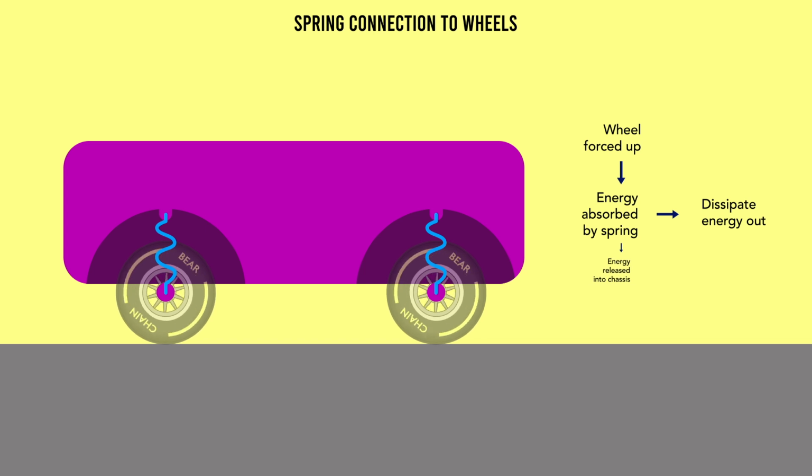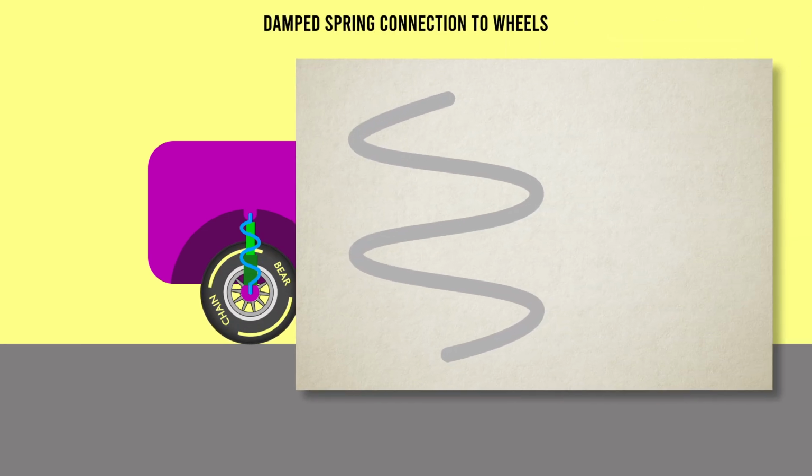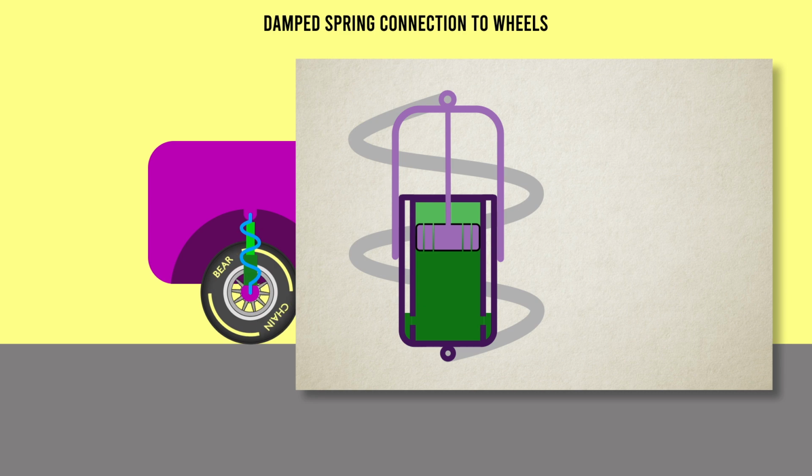What we need to do is actually get rid of this energy somehow before it gets to the chassis, and this is where we introduce dampers to dissipate the energy. We can add a shock absorber to the spring in the form of a hydraulic piston. So imagine the top and bottom mounts of the spring are now connected via a piston filled with a kind of oil.